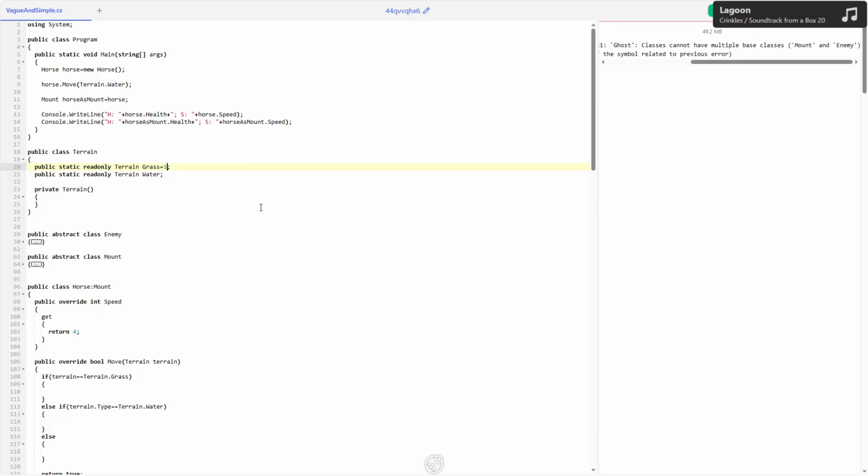Any field you have defined, static or normal, you can provide a value for, just like with constants. And we can, of course, pre-fill it with a new terrain. And in this case, even though we prevented terrain from being constructed outside of this class because it's private, in between these two brackets the constructor for terrain is visible. So we can call the constructor in here. We just can't call it outside here.